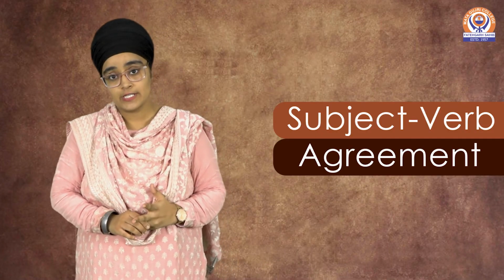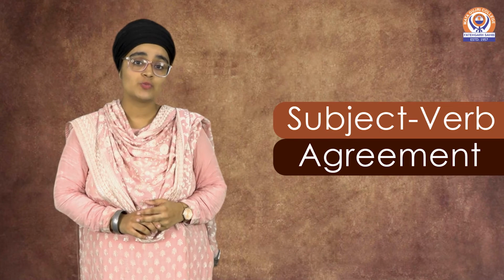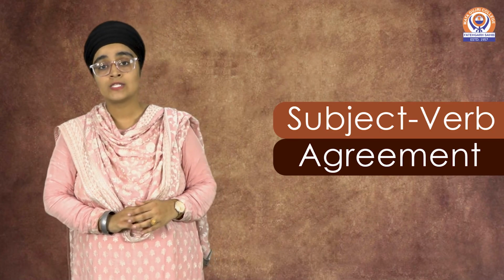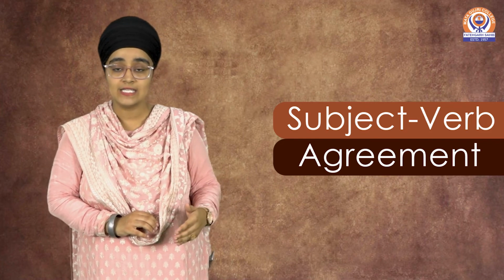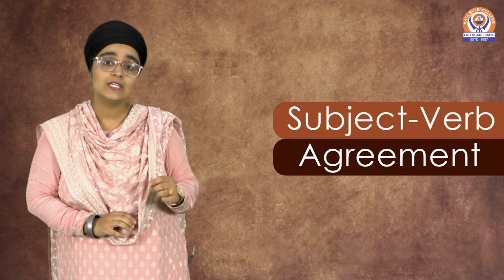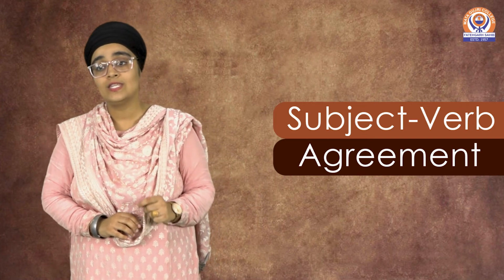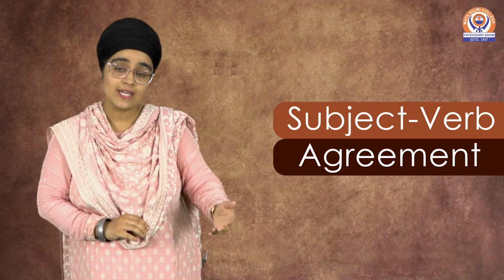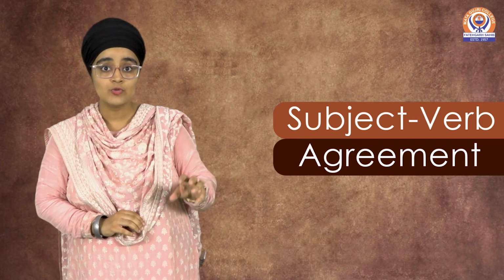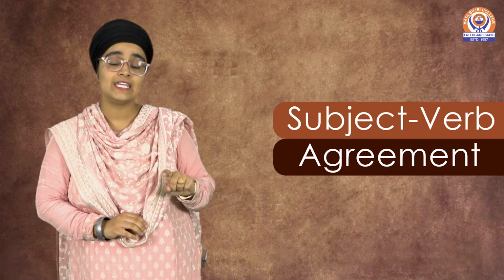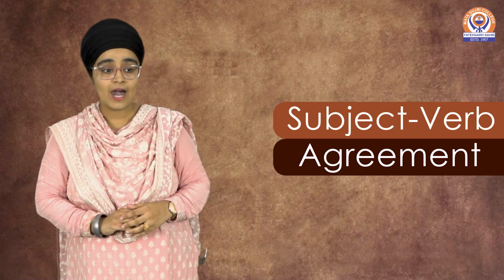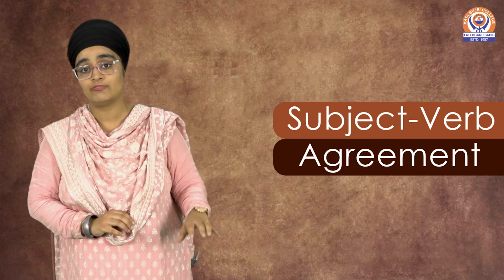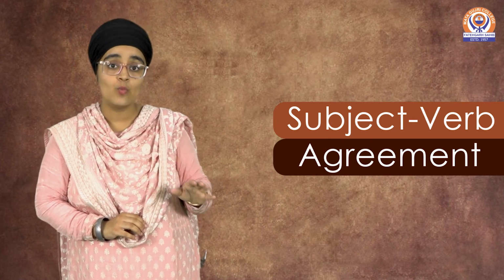So that will be all for today. If you remember, I left you last with two sets of words. One was advice and advise, and one was device and devise, one with a C and one with an S. So the one with the C is the noun form and the one with an S is the verb form. So let's make sentences. I need your advice, like I need your pen. So I'm using it in the noun form. So use the C, advice. And I want you to advise me. I want you to do something. I'm using it in the verb form. So I will use the S, advise.